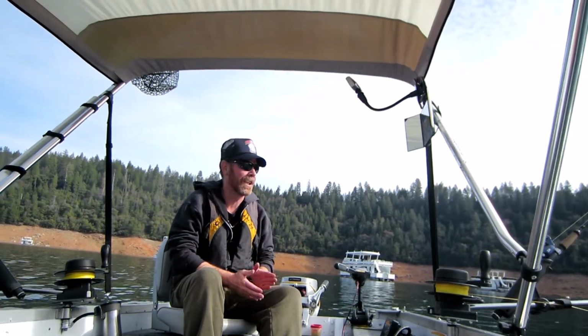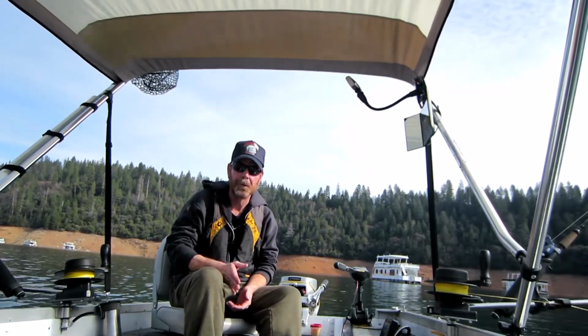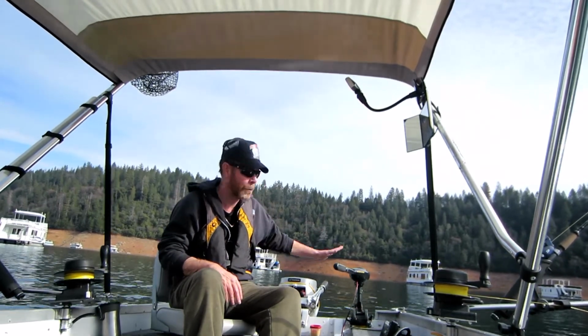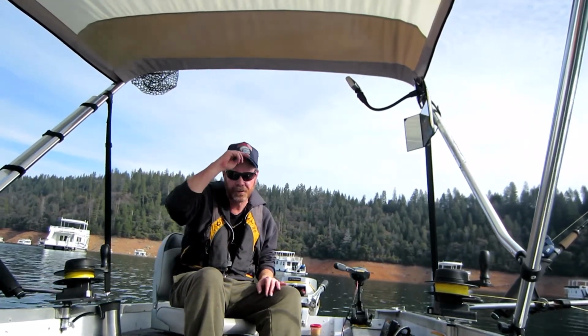This is to show you that when utilizing the straight troller, I hardly ever have to touch the tiller of the boat anymore. I just kind of pick a general idea. Okay, I want to go in that direction, set the tiller, and because the boat is now basically driving from the nose of the boat, it naturally wants to go in a straight line. I can do other things. I'm freed up to tie on new lines, check stuff out, do whatever I want to do. I'm not totally chained to this tiller to be constantly making these small little corrections to keep the boat traveling in a straight line.